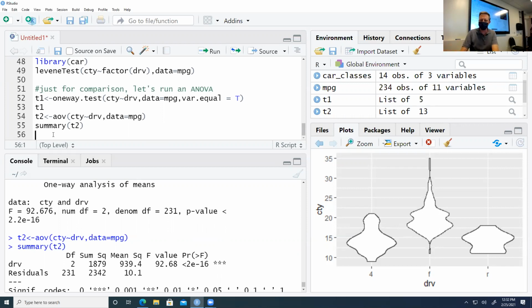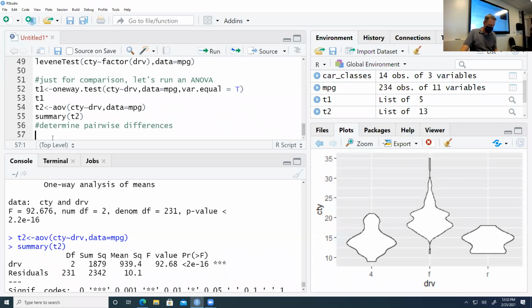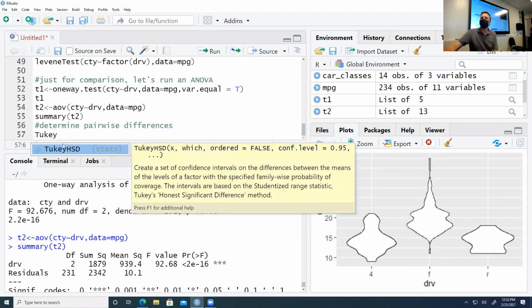Okay, so we can annotate this and say determine pairwise differences. And to do that, there's a couple of ways. We'll start with the one that is most often used, and that's called the Tukey HSD.